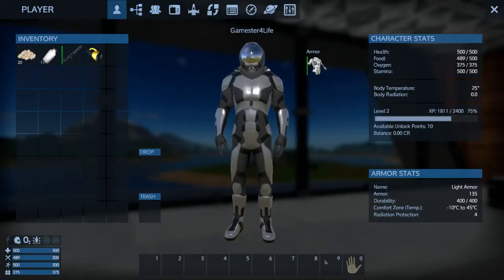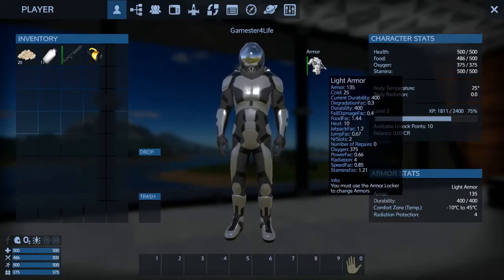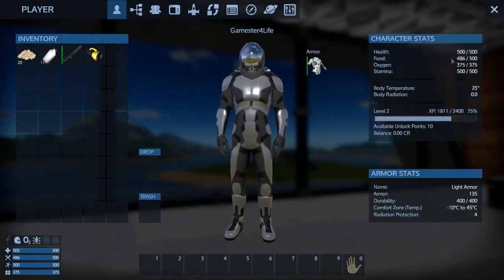And then you can see it's not done, this is completely changed. They're all up the top here now, whereas before it was horizontal here, now it's vertical up there. So there's the player showing you your inventory. Over here you can swap your armors, but you have to use an armor locker, which thankfully I'll be showing you in a moment. Over here's your health, your food, oxygen and stamina.